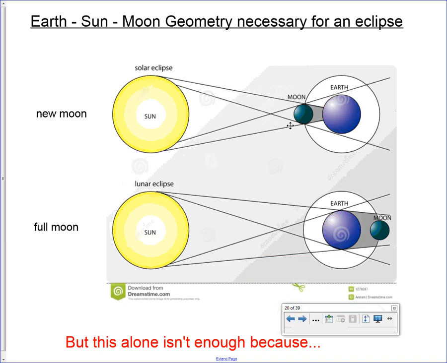During a new moon or full moon, you have the possibility of the moon blocking out the sun and the earth falling in the moon's shadow, or during a full moon, you have the possibility of the earth blocking out the sun and casting a shadow on the moon, and therefore us not being able to see the moon. So eclipse in this sense refers to the object. If it's a lunar eclipse, it means that the moon, lunar refers to moon, is being eclipsed. And if it's a solar eclipse, then the sun is being eclipsed.